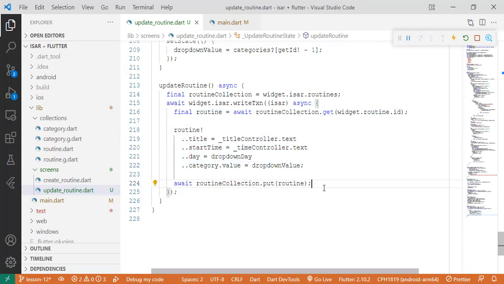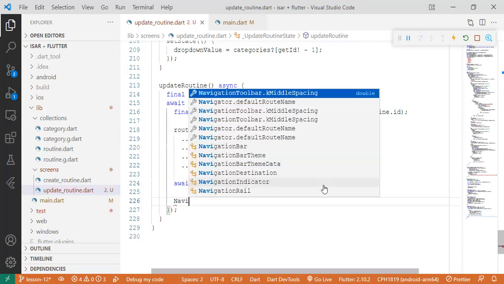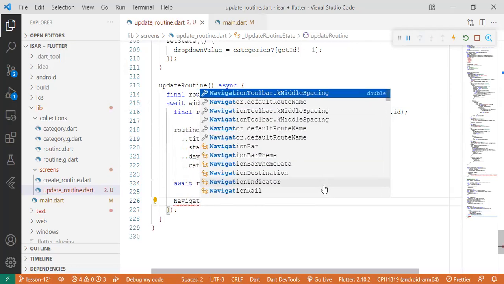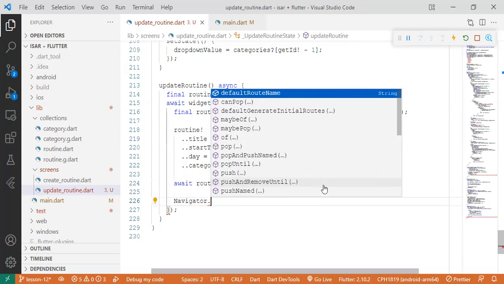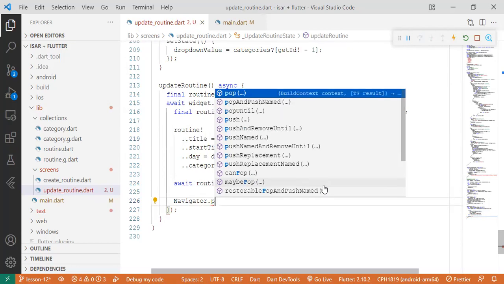After pushing it, we want to navigate. We want to create a user experience where after updating and it has gone through, it takes us back to the routines screen, which is in the main.dart file. So we just say Navigator.pop.